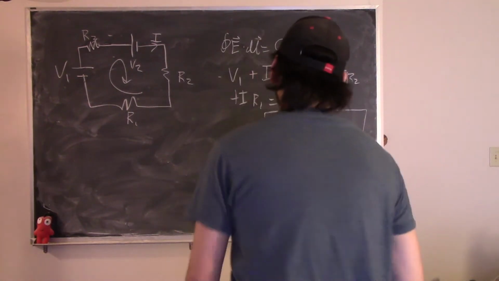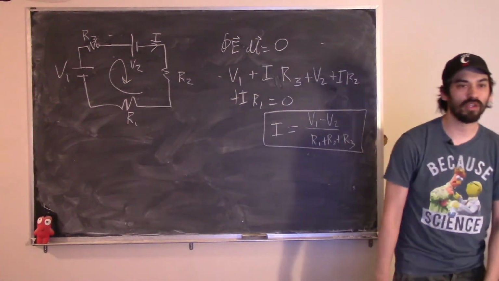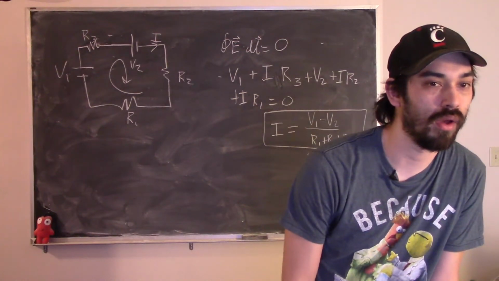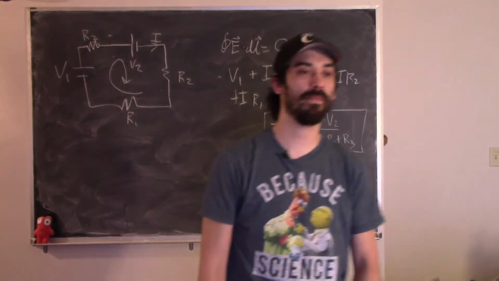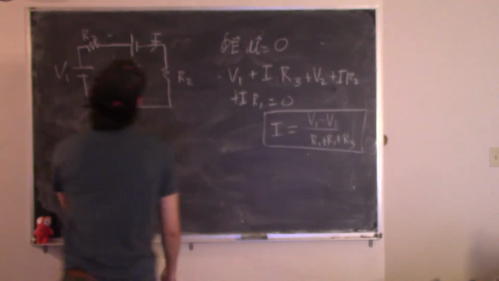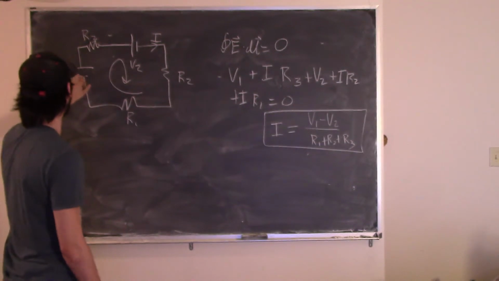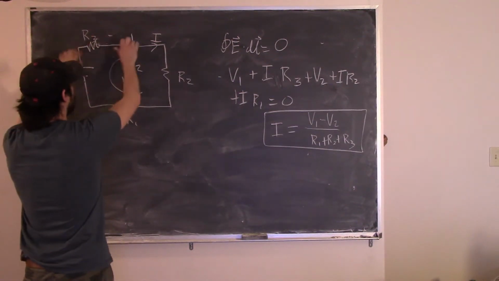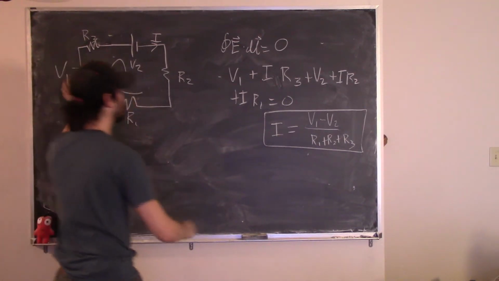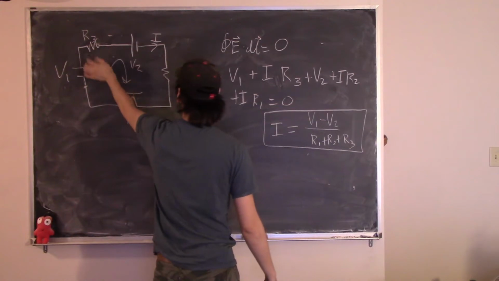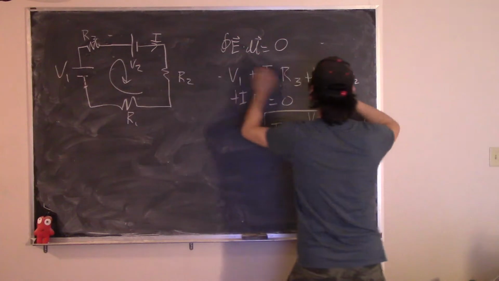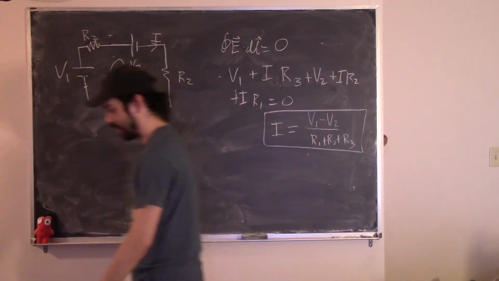Okay. So based off of where I was, I didn't get much further. But here's the point. It's not at all a problem if I have two batteries that are in series with each other. I just follow the rules. So I started my loop over here. I'm going around the loop like this. I saw the negative side of this one. Then I get to the resistor that's in between the two batteries. That's this term. I get to the next one. I see the positive side. That's this. And then you just follow through the rest of it.